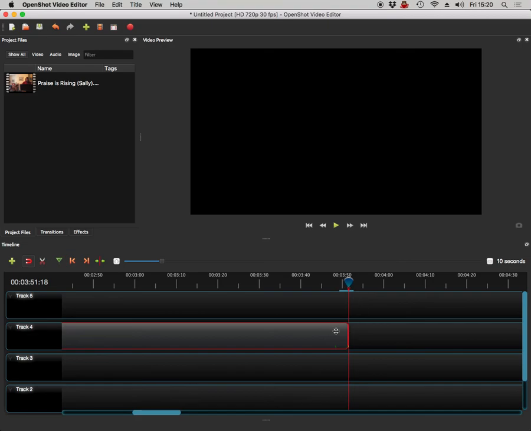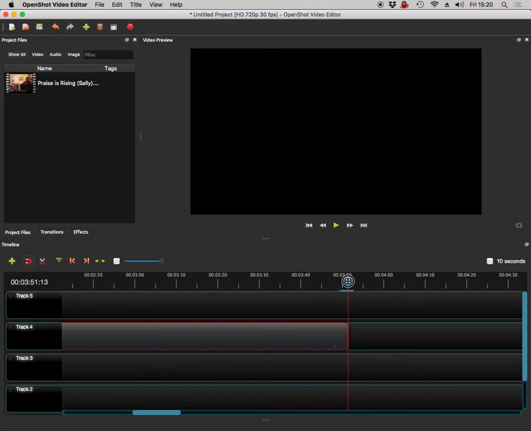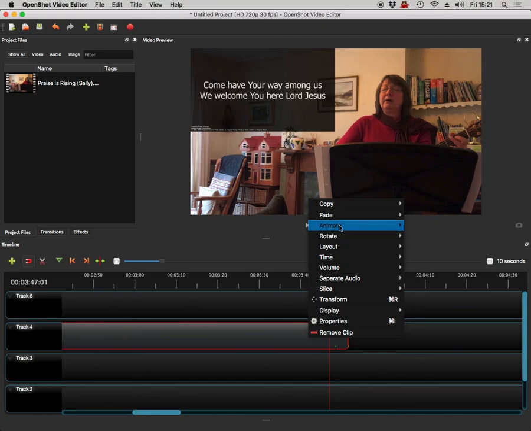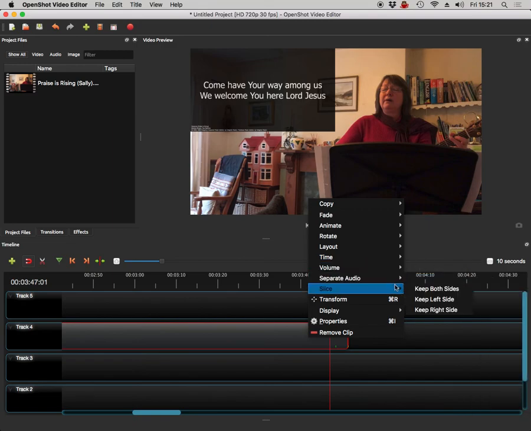So there we go, that's what I did. I found just before where Sally starts speaking, and just in case I got that a little bit wrong, I faded the volume out just before the end, and the volume is just in this menu here. So fade only does the visuals, volume obviously does the audio. You can change the level of the volume as well here. So if a clip is too loud, you can take it down.